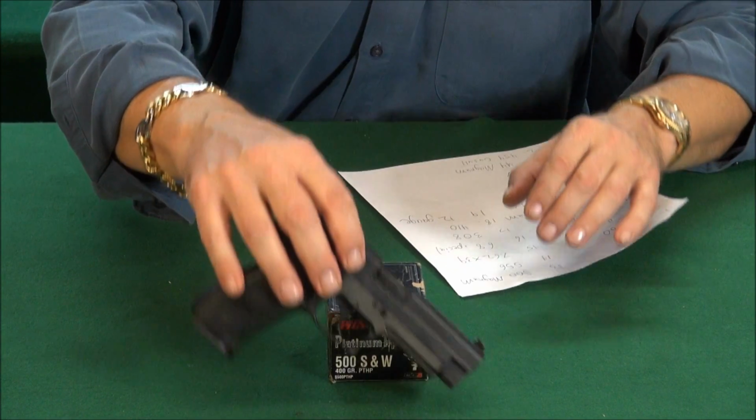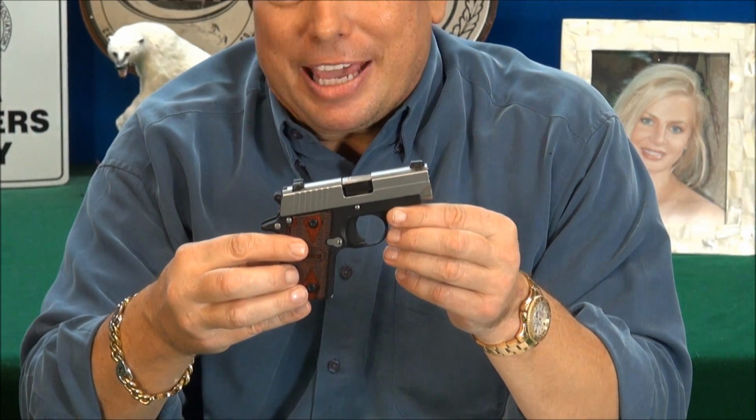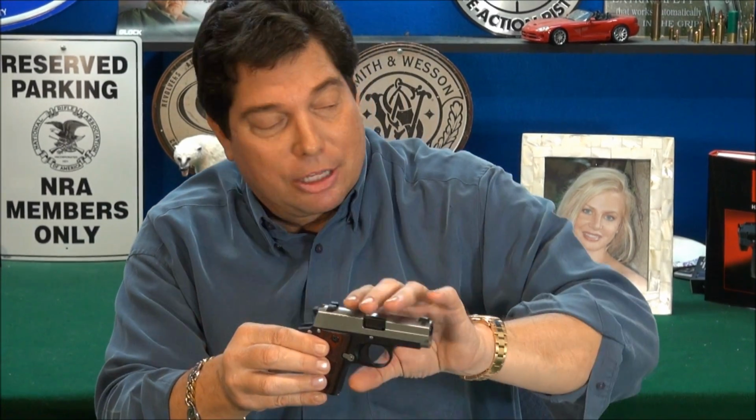So let's do that, and now I'm going to show you, for example, here's a SIG P238, and I'm not necessarily saying this is my favorite .380. I'm using these as props out of the collection, but I do really like this 1911-ish SIG P238. Very easy to disassemble, very easy to conceal and shoot. The .380 is an extremely deadly round, and with modern day ammunition like the PDX-1 or the Hornady lines, hollow points, your .380 is a good option. Throw in your comments.